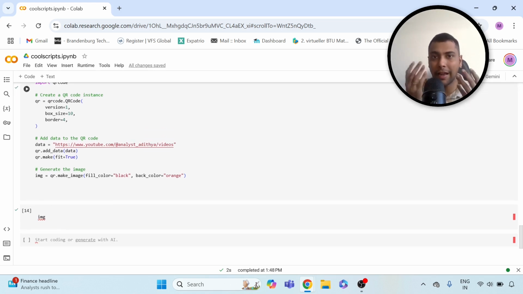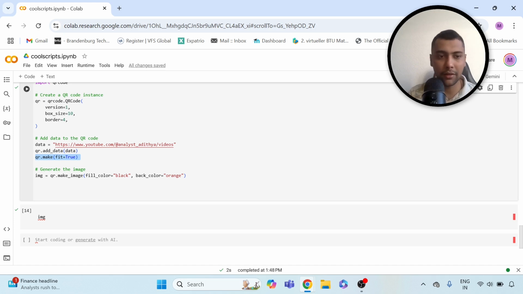And now, when we scan a QR code, obviously it should show some URL, take us there, right? Or some app. So I'm going to put this data equal to my, again, taking it to my YouTube. And then to this QR code, I'm going to add this data, right? So essentially, when I scan this QR code that will be generated, it should pop up the link of my YouTube channel, and then you can click and go there, right? And I'm also making sure the fit is good with this statement. And finally, we need to generate the QR image. So I'm going to say img equal to qr.make_image. Use this function, and then you can set fill color, background color, you can play around with it, right?